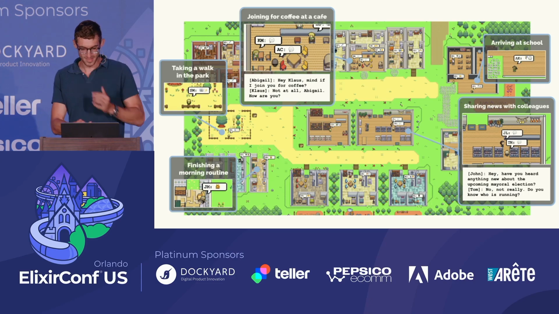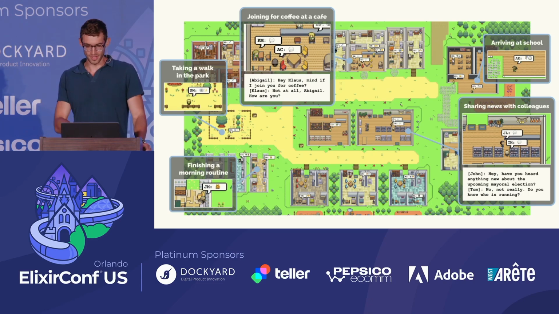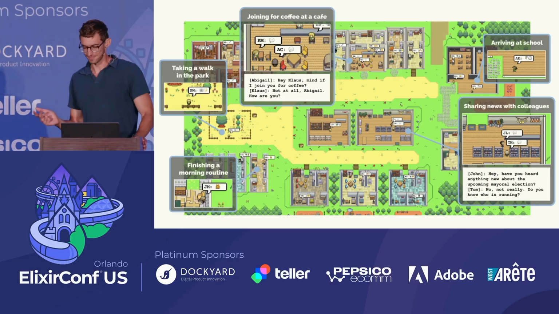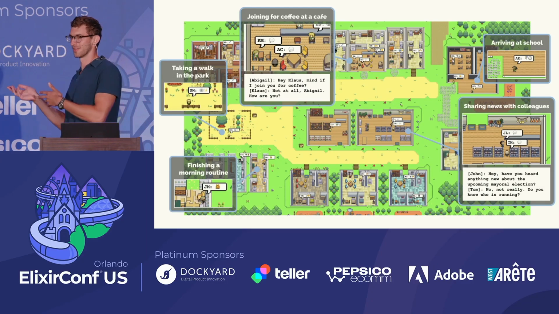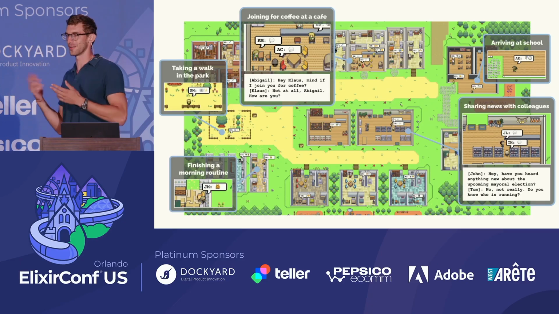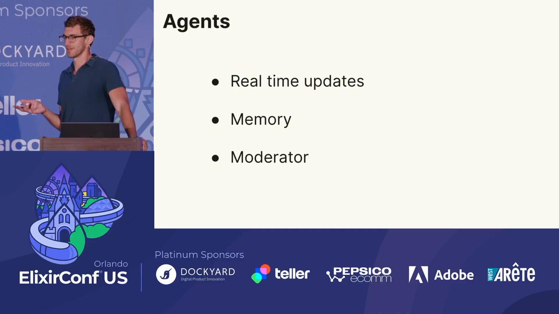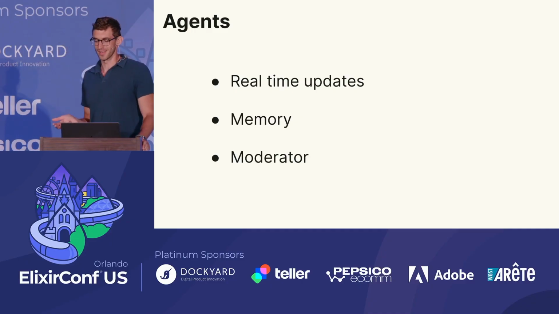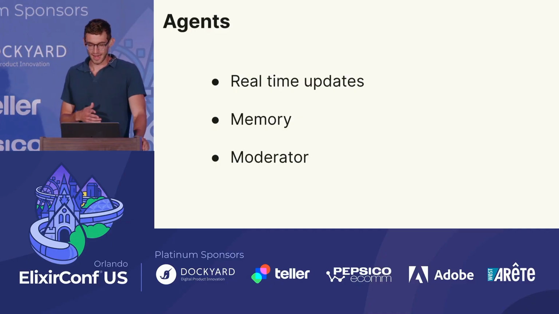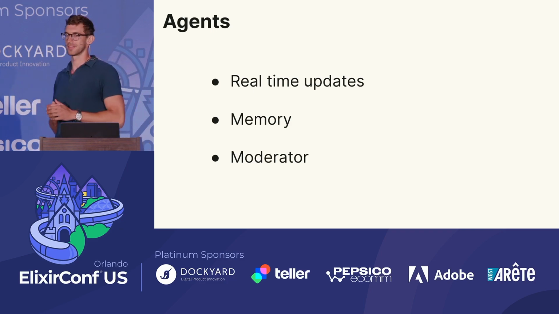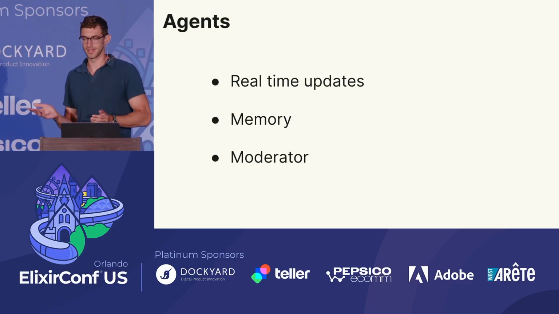So in this case, we have one AI agent going to a cafe and talking with another AI agent, and in the bottom right, the AI agent sharing news with colleagues. And what's crazy is that they'll converse and then have a memory of that conversation, and it's all generated in real time. And so as I was reading this paper and thinking about what this means a few months ago, I realized there are three primary things that you would need to implement this yourself.